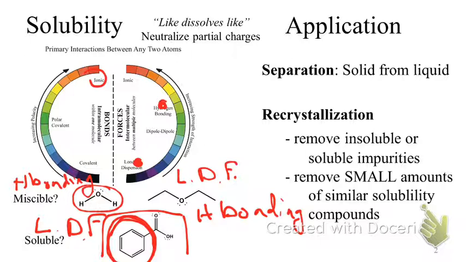Based on their solubilities, we could go through and deal with recrystallization, where we can remove small amounts or large amounts of insoluble or soluble impurities, so extreme cases. And then we could also remove small amounts if we have a similar solubility, but it's only small amounts when we deal with recrystallization. So we have to come up with a technique in case we come across the situation where we have two compounds with very similar solubilities and then also in very large amounts.